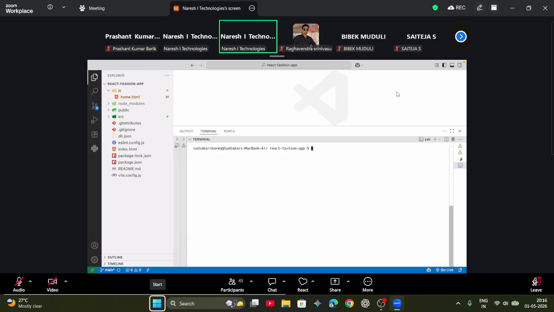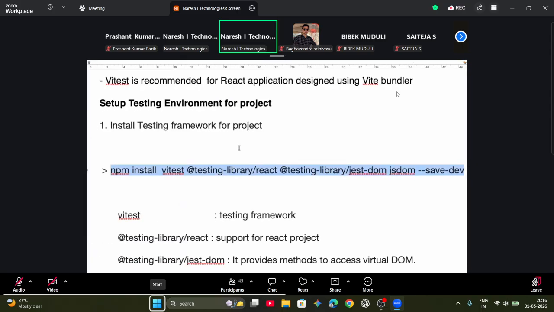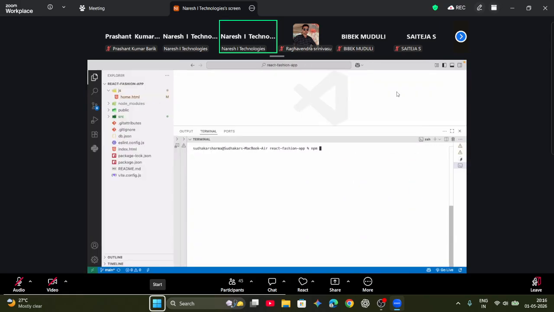It is there. Is anything missing? Some spelling mistake is there. No? Fine. Okay. We are installing all the libraries. This is adding the testing library.